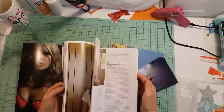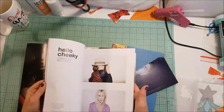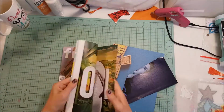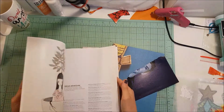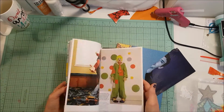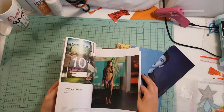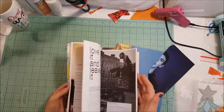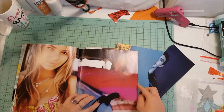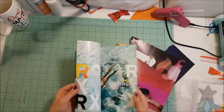So here I'm going through my magazines again, looking for some colours to use for my Dreamcatcher. I'm thinking purple and blues for the Dreamcatcher. Oh, look at that page. That page was gorgeous. It had all these little cats on it. I'm not a cat person. Well, we don't have a cat. We have a dog. But it's cute.